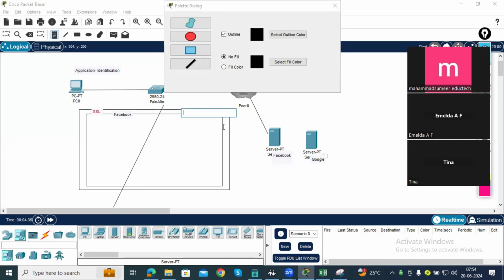So there are two sessions created here, SSL for Facebook and SSL for Google.